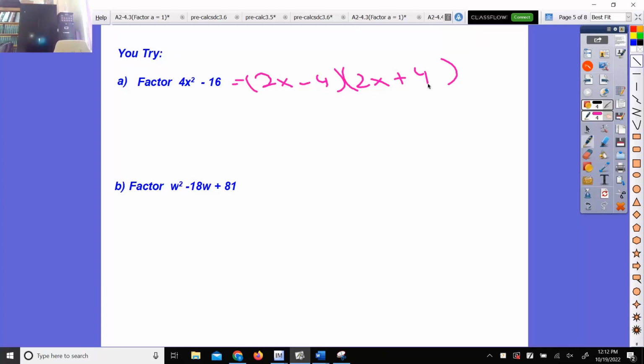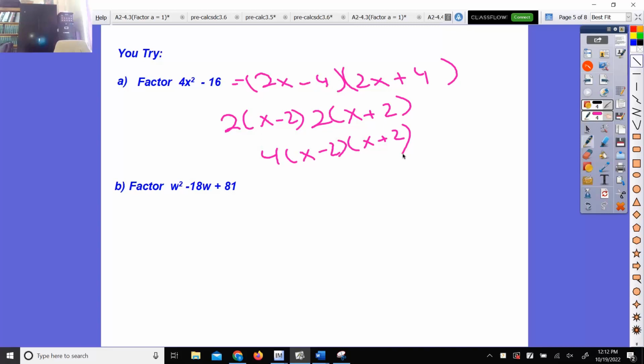Now, talking about factoring completely, what can you pull from each of your factors? Pull a 2 from that one. You can pull a 2 from the other one. And what's 2 times 2? 4. That's 4 times x minus 2 times x plus 2. Be on the lookout for little things where you can do it in the beginning as opposed to the end, because you could have done it back from the get-go. Could have pulled it right there.